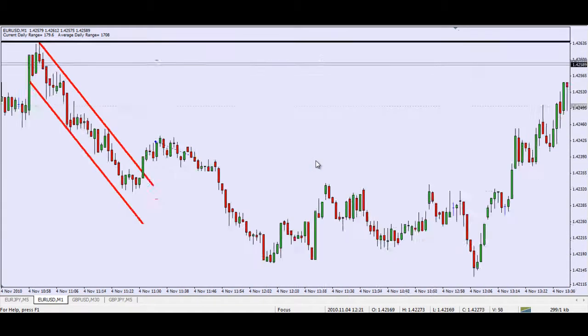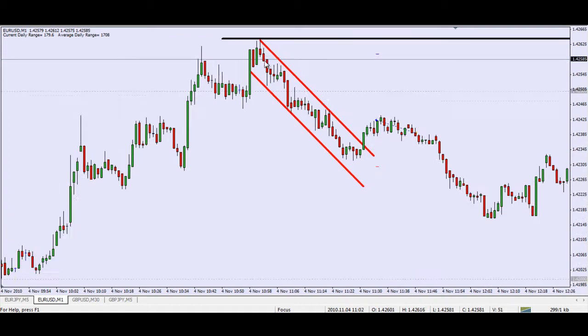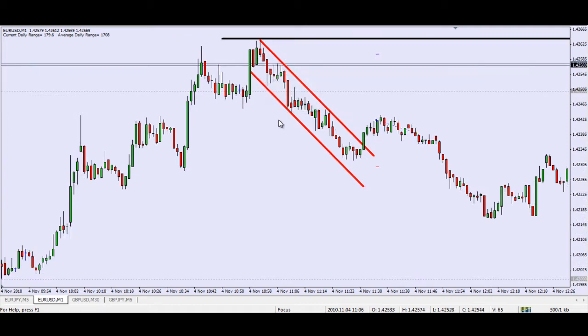If you know how markets move, you know markets move in waves, they move in impulsive and corrective moves over and over again. So what I did for this case was I marked the boundaries of this particular correction, and I waited for what would also happen to be a breakout pullback continuation. Now, as you can see, I entered the trade just there. I put the stop behind this area here, just in case, to give it an extra wiggle room.